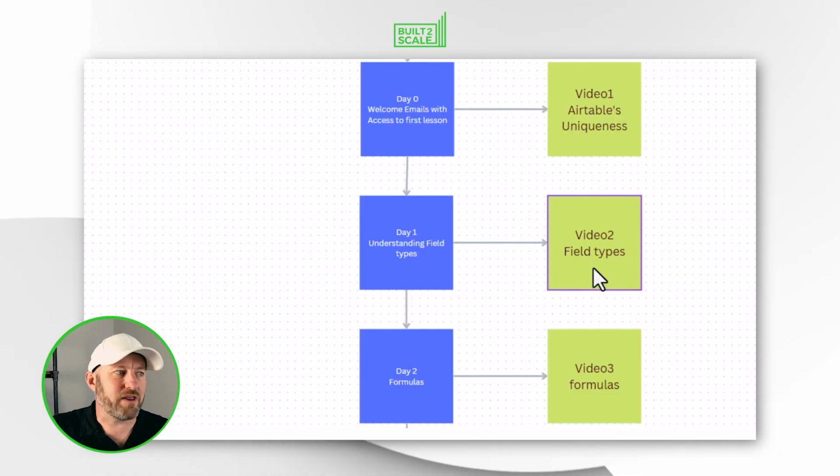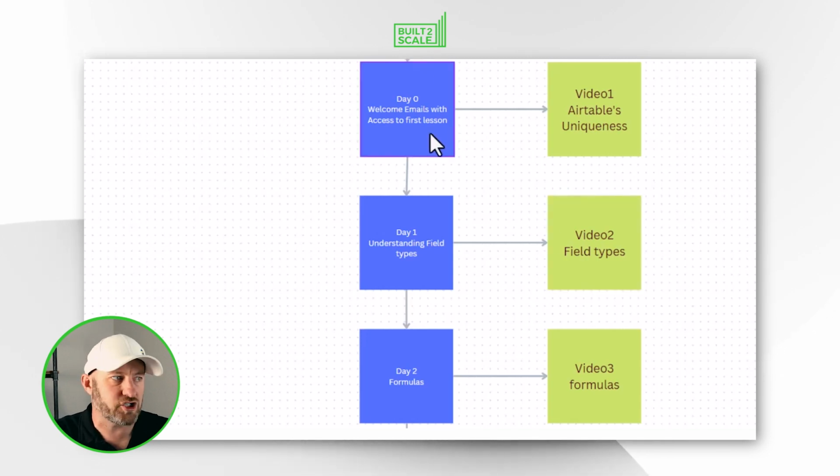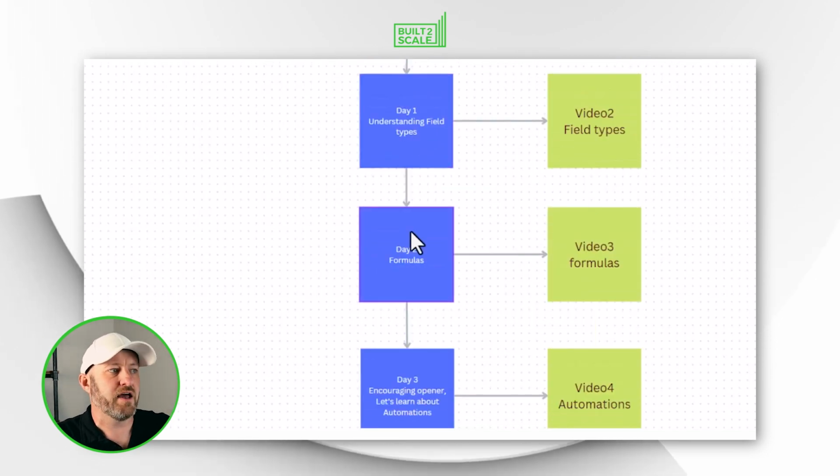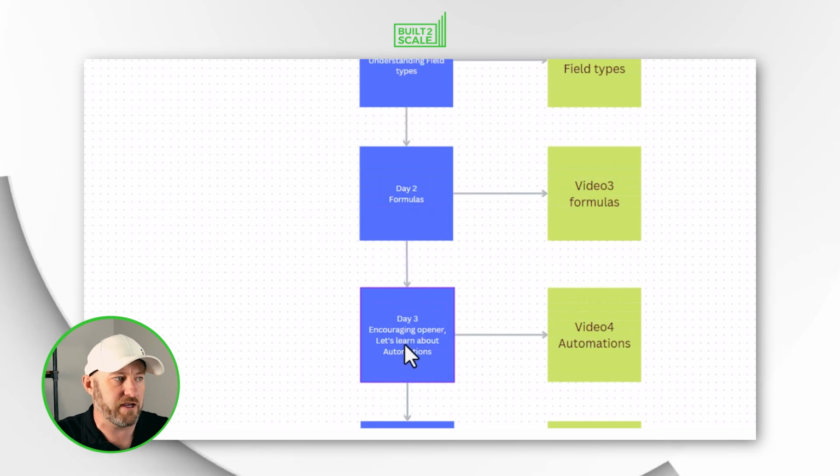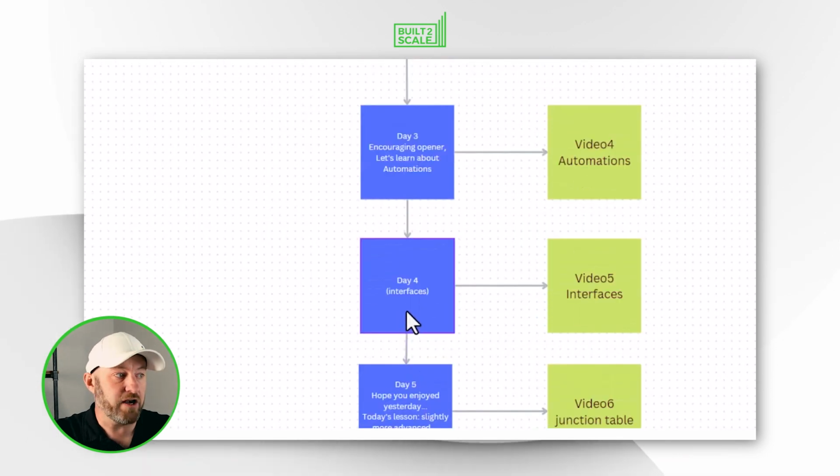What I want to point out here is that the entire crash course, as we go through it, day 1, day 2, formulas, day 3, automations, day 4, interfaces, all of this is simply providing value. The key takeaway for you is that all we're doing here is delivering on the promise of whatever this crash course or whatever this email funnel is designed to do. If you start getting salesy up front, then frankly, you're going to lose a lot of credibility with your audience.